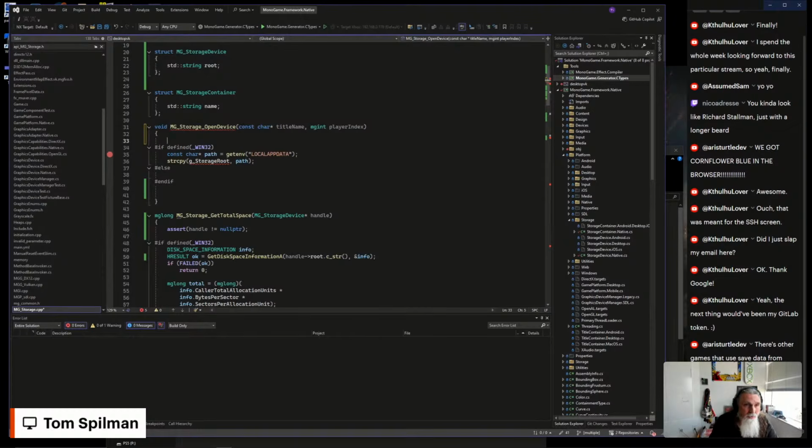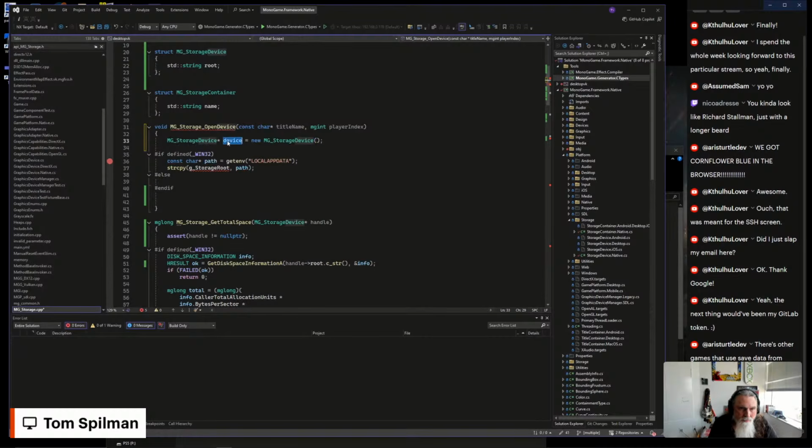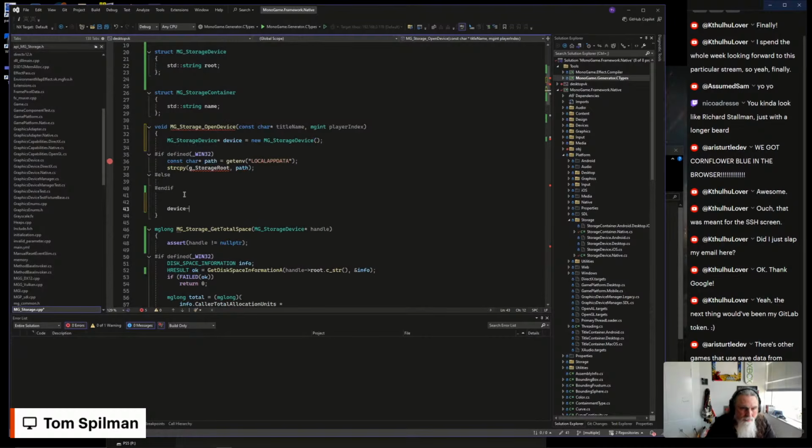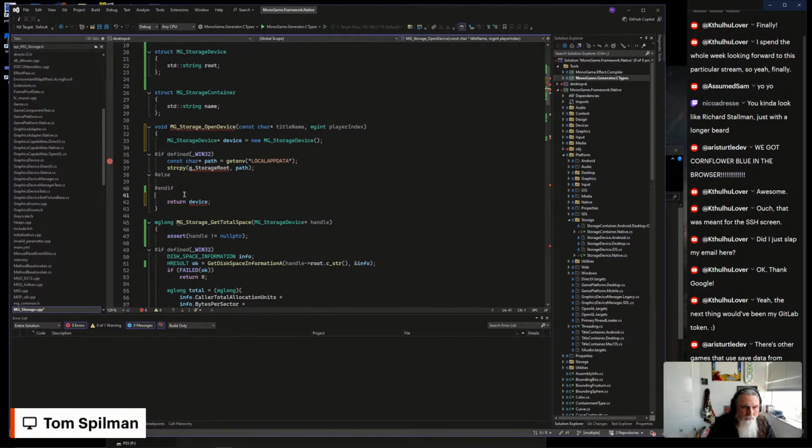Okay, so this is where it needs to create a storage container, storage device. I'm going to do more than this.